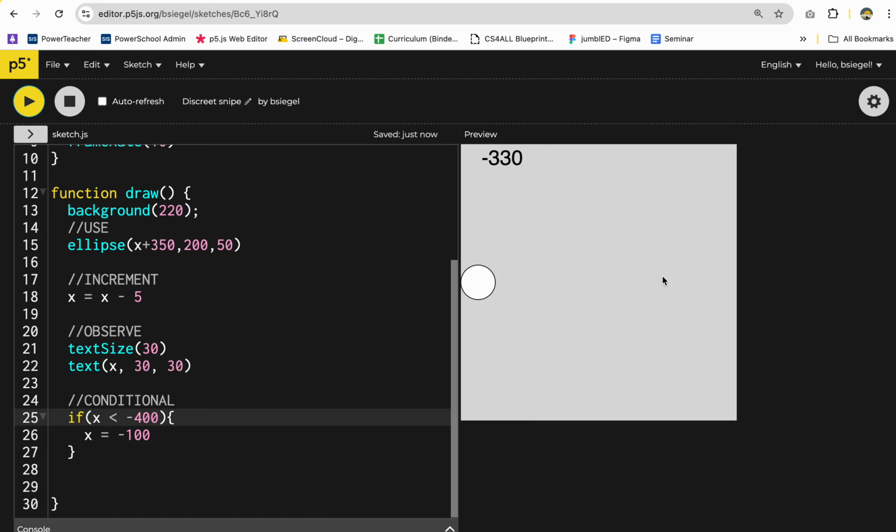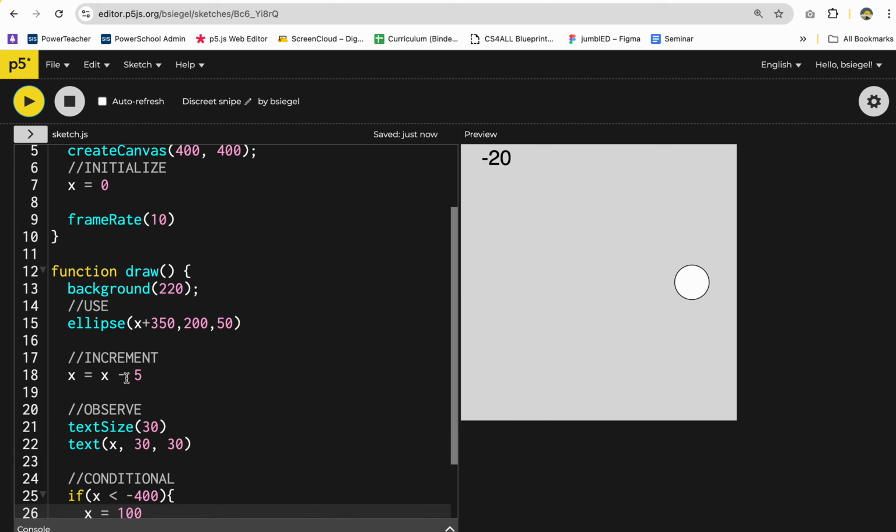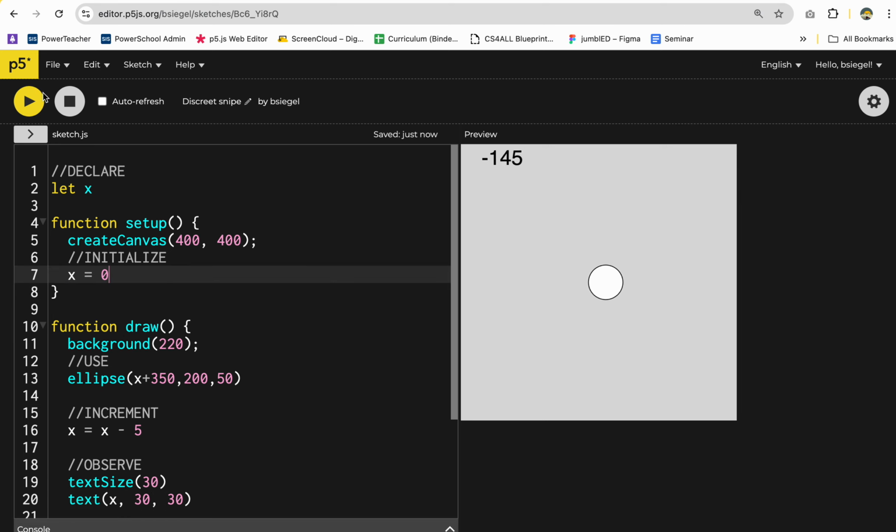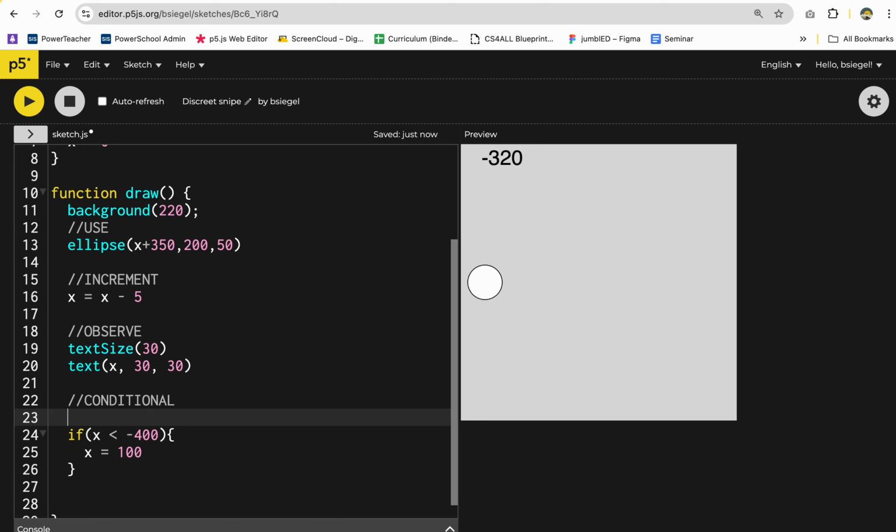That's because I'm pushing it to the left. I actually want to push it to the right now. So I want to add to x to make it move more to the right. So let's try this now. Let's see how this looks. And pretty good. All right, we can take the frame rate back. And here we go. I'll just put a little note here for you. I'll say right greater than, left less than. Let's put that as a little note so you know what symbol to use, okay?